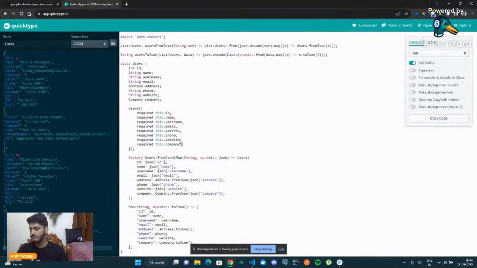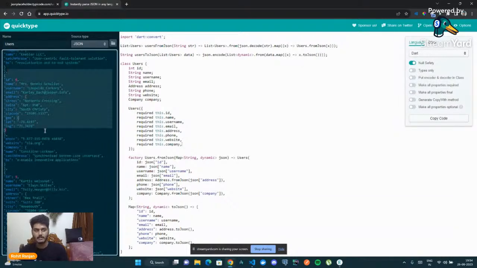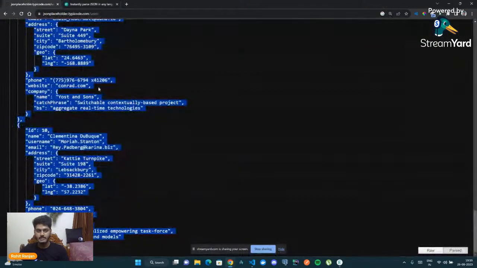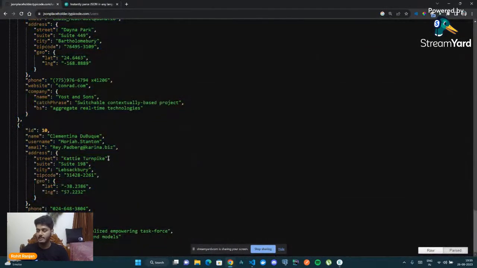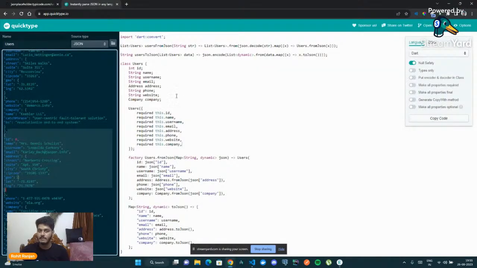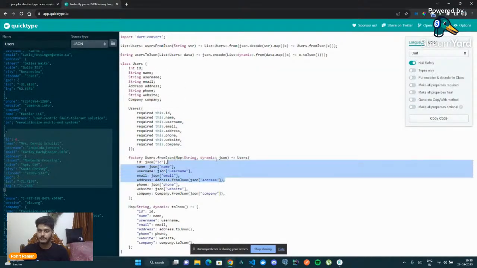Now why do we need this model class? Now you might know that the data which you get into your Flutter application is in the form of a JSON string. To access this, you need to decode that JSON string into a JSON object. And to access that JSON object more easily and to make sure it's type safe, we map it to a user model so that we can easily access these values, right? So it's not necessary, but it's just a good practice to do this.